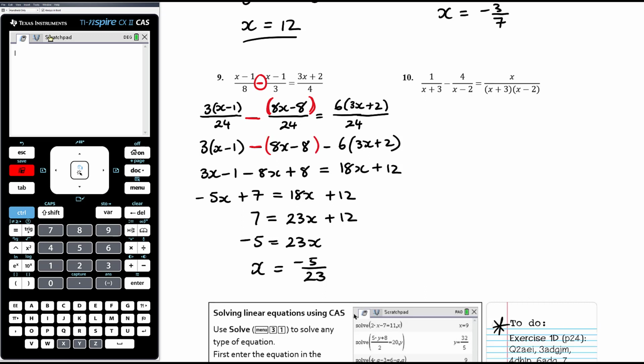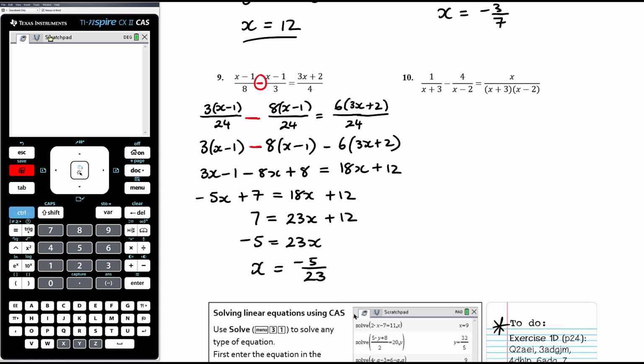As I said, I think that one of the best ways you can help yourself to avoid making that error is to not expand out the brackets on the numerators until after you get rid of the fractions. Because, let me go back to what I did before. I left it as 8 times x minus 1, which meant this became minus 8 times x minus 1. And very few of you make the error here. When you can see that it's negative 8 times x minus 1, you don't tend to lose the negative there. Whereas you make the mistake if it's just sort of negative times the bracket.